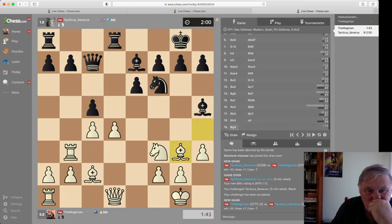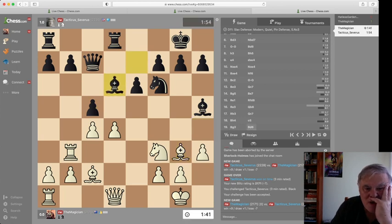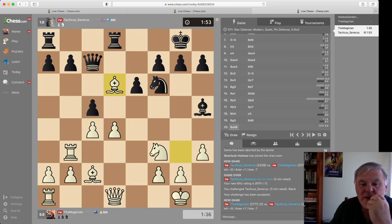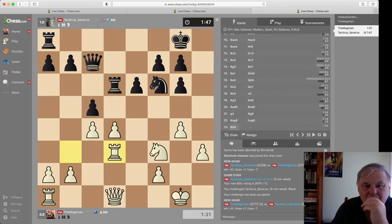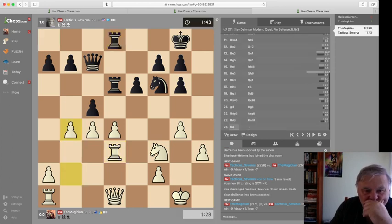I hit his queen. It's not really bright, but we'll take that one. If his rook takes, that's interesting. Play g4. Take that. Rook d3. Right, and now b4.